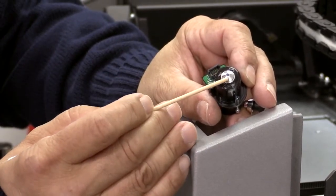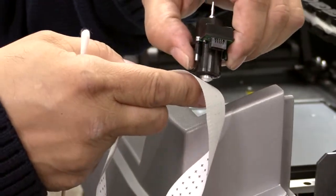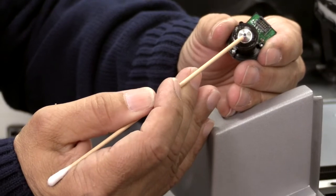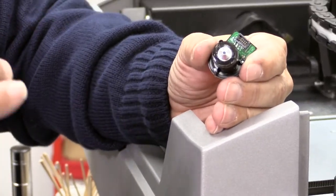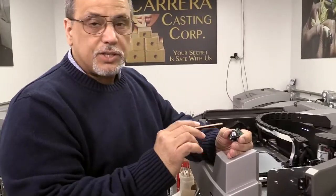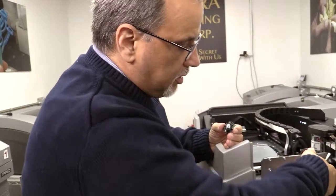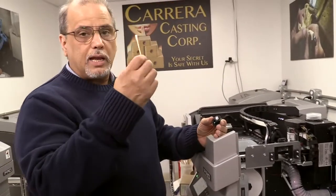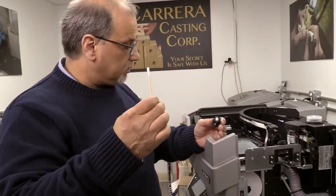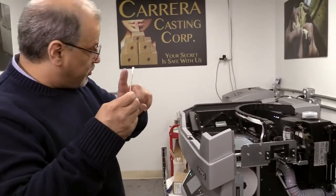If you start getting material in this area, as the tape is wiping, it will clear it from where the hole is but it'll start accumulating on the outside. That causes buildup — the same type of buildup that is caused on your cutter. You don't throw away a jet just because it has buildup. To clean it, you open up, take away your backsplash and the cup. You take a lint-free q-tip or a kim wipe, which is my favorite — you can use this so you don't scratch it.